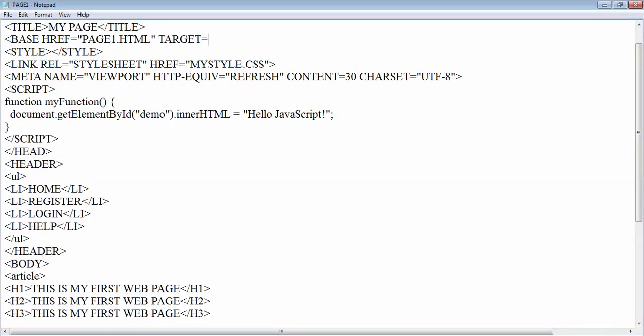Target equal to: when you want to display a new web page, you specify target as underscore blank. Whenever you want to display a new web page, you specify it here.